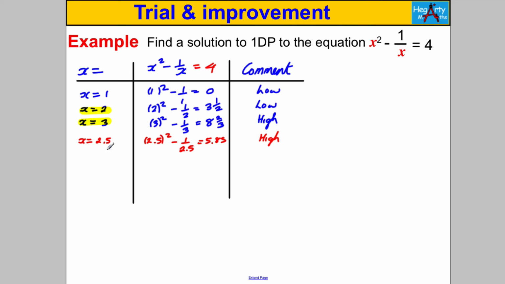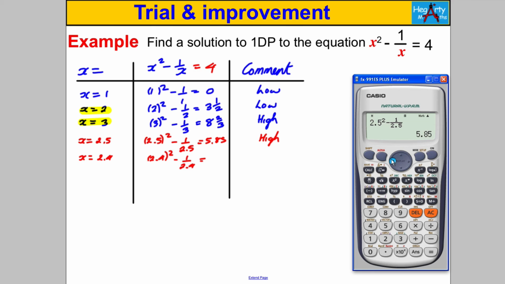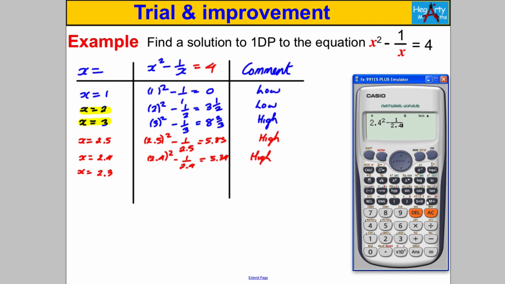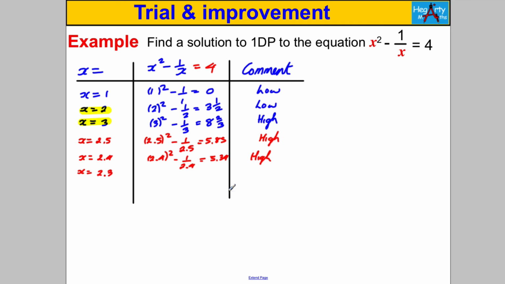So we're going to go lower, but we're going to only go down in one decimal places. So we're going to try x is 2.4 next. So working out 2.4 squared, take away 1 over 2.4. Calculator out. Press the back button, change that to a 4. Change back. Change that to a 4. And we get ourselves 5.34, high. We're going to keep going down in one decimal places. Don't start jumping. You just never know. Never jump. Just keep going down. Take your time. It doesn't take long to do it if you've got your calculator set up right. 4.85. We're getting close now. So I'm just going to write in 4.85 here, and that's too high.